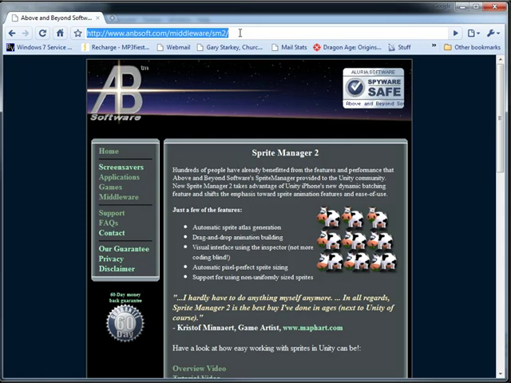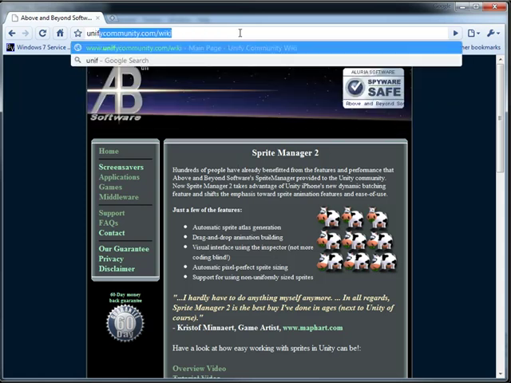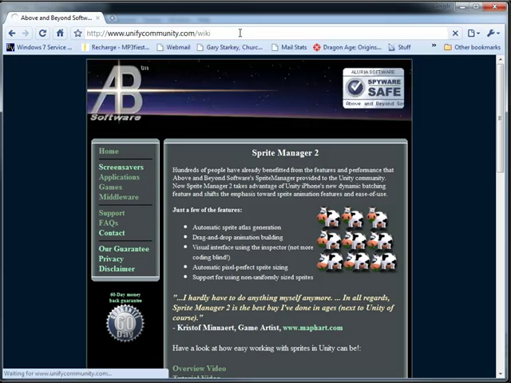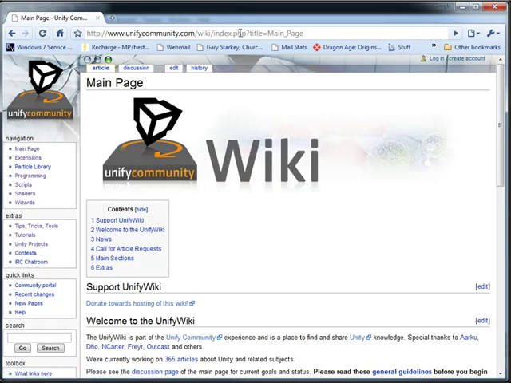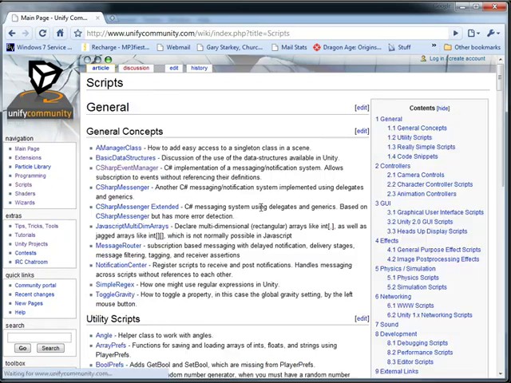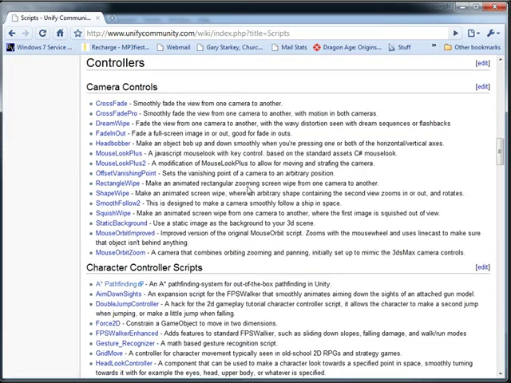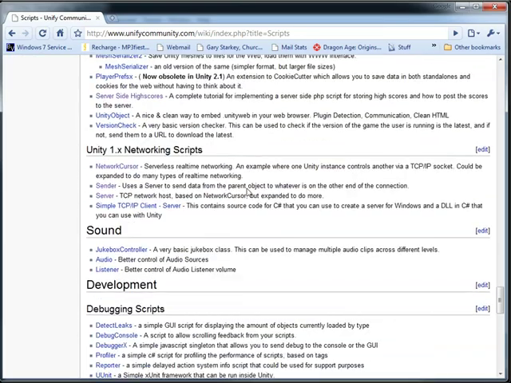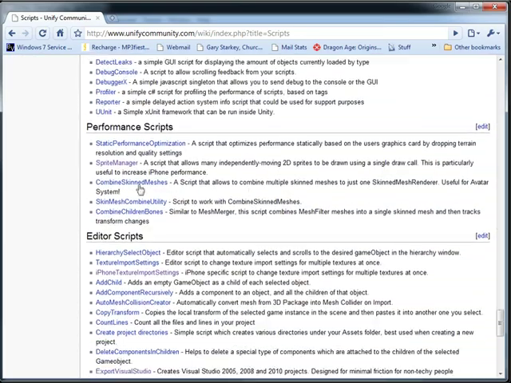So what we can do is go to the Unify community wiki, which you can see here, and the scripts that we're going to be using are actually located under the scripts, and we scroll down to performance, which is down here, and then spritemanager.